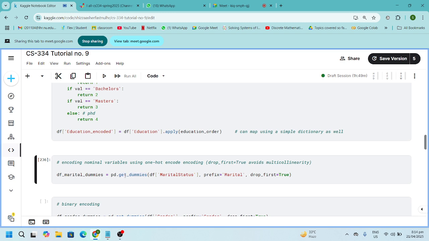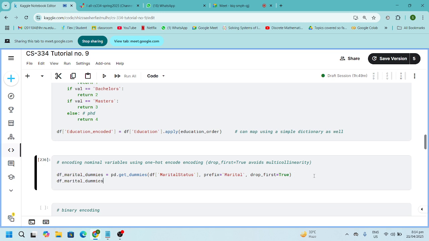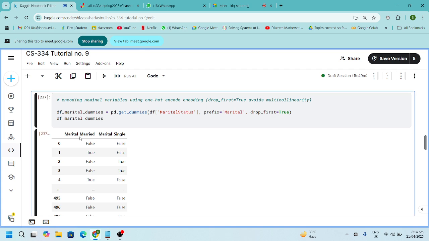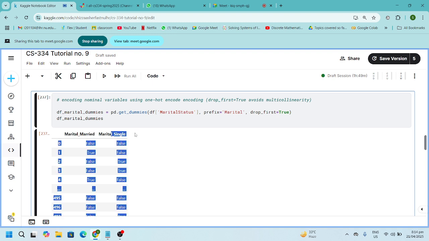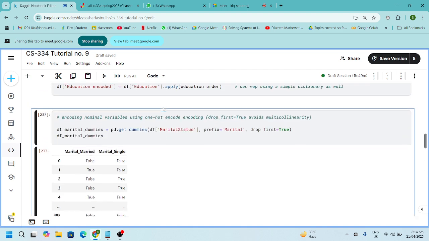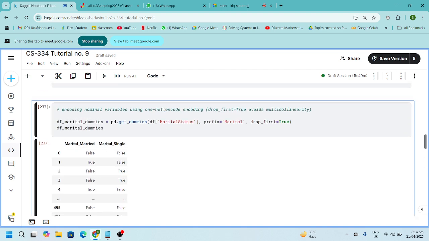And get dummies gives you what we saw distributed in different bits. So, if we quickly look at what this gave us, it will make a lot of sense. See, like I told you guys, it appends the value after an underscore. So, underscore married, underscore single. And if there were other values, they would also be appended. In this case, only these two were generated. If there were three, that would have come too. And this true false just means the same as the 0 1 case.